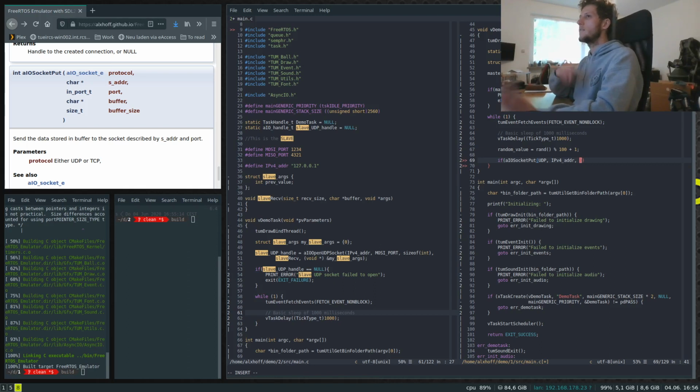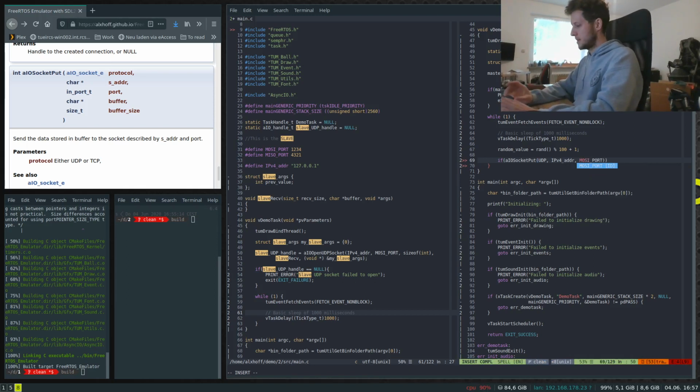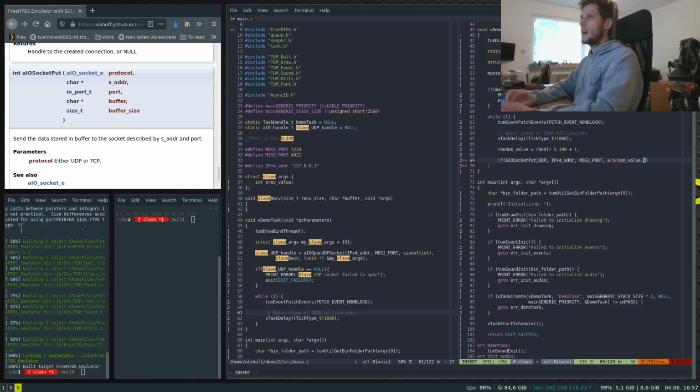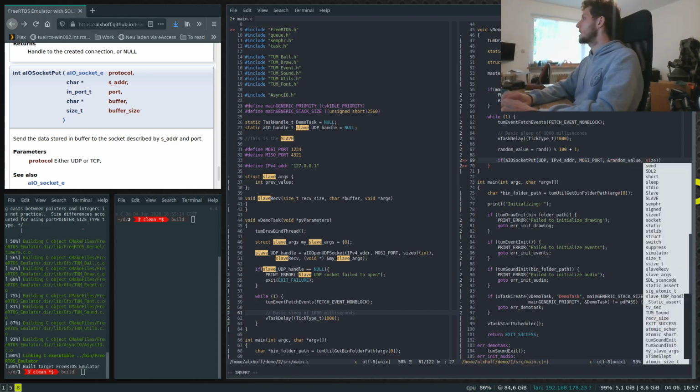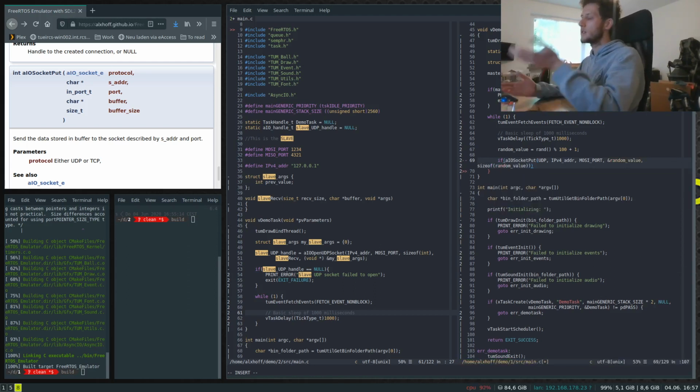So this is master out slave in port. And we want to send the buffer, which is random value, and we need to point to it. So random value. And the size of the buffer. So size of random value, because it's an integer, this will probably be like 64 bit, so it's going to spit out like 8 or something.